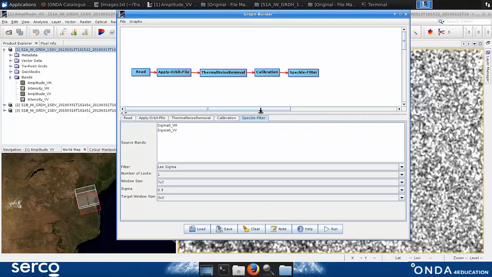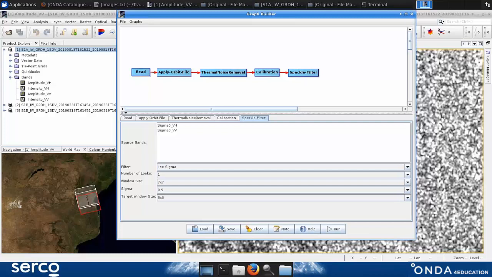It is actually a filter that you will see in literature very commonly used. So it is kind of standard procedure. So this we leave as default. And now we go to the last part of our processing chain, which will correct our product. So the next step is called in radar terrain correction, and this is going to be easy for you to understand.